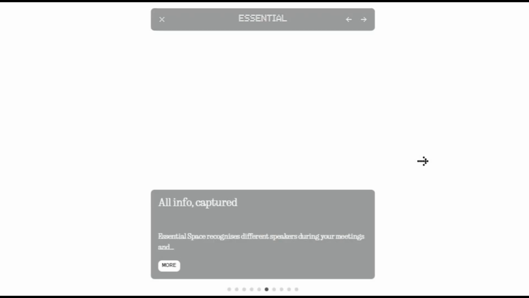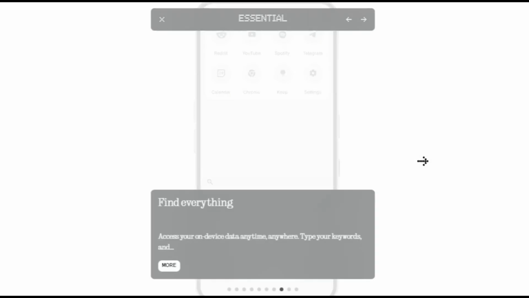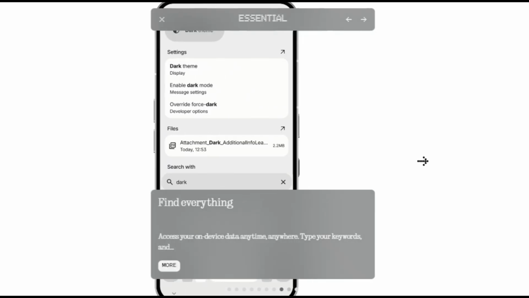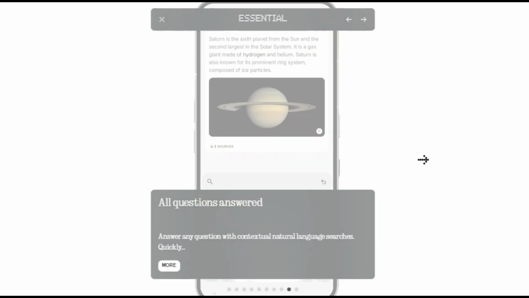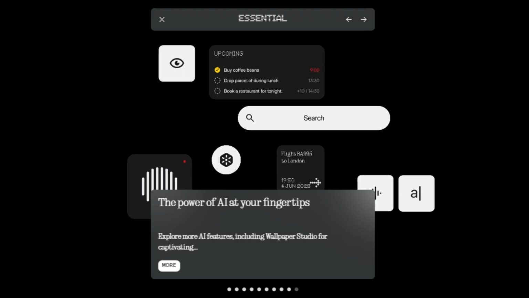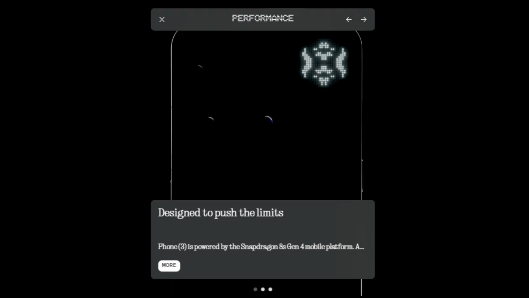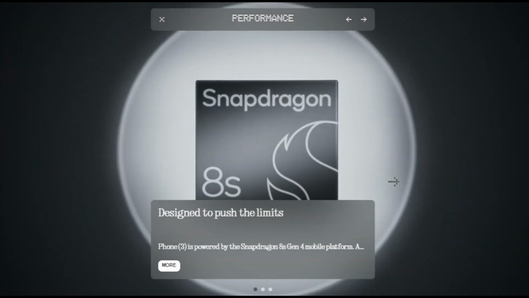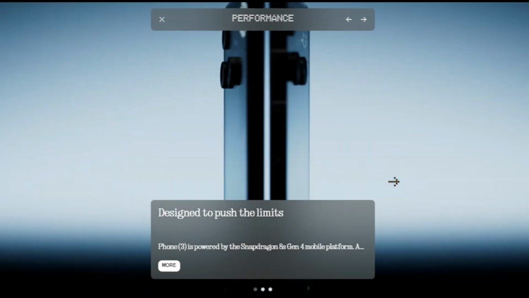This 6.67-inch AMOLED panel achieves an industry-leading 4,500 nits peak brightness with 1,600 nits sustained output, ensuring perfect visibility in direct sunlight. Its 120 Hz adaptive refresh rate dynamically adjusts from 1 to 120 Hz based on content requirements, while 2160 Hz PWM dimming significantly reduces eye strain during prolonged use.